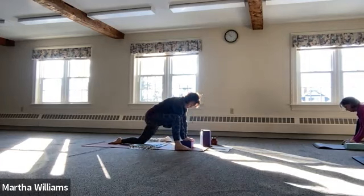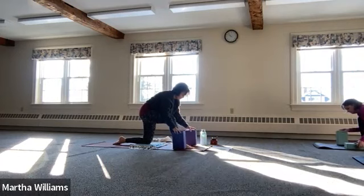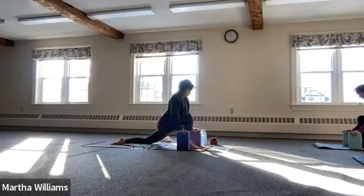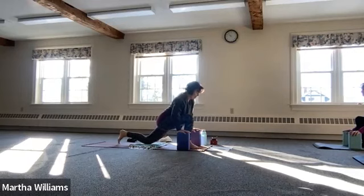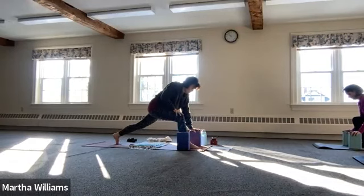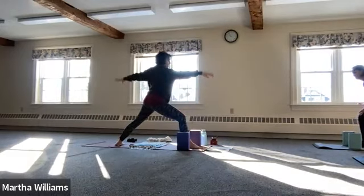And then lifting up the heel of that foot, back onto the mat, getting back to our low lunge. Might be stacked over right ankle. Tailbone tucks, heart lifts, shoulders roll back. And then curl those left toes under. Lift that left knee up. Right hand finds the right thigh. Left hand finds the right thigh. We lower the left foot down, finding our warrior two.